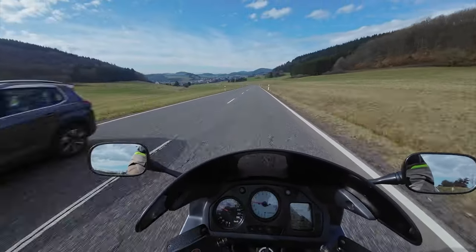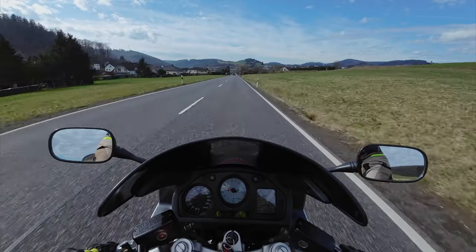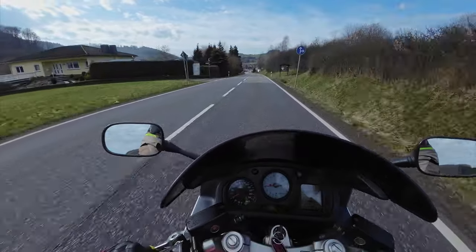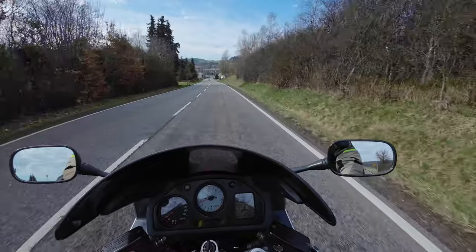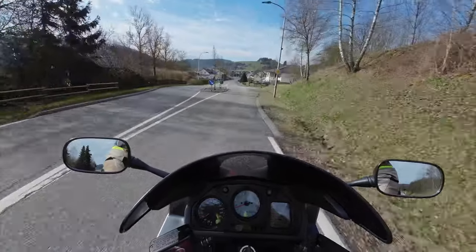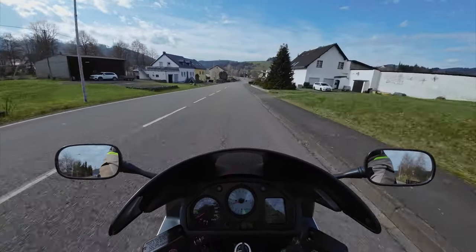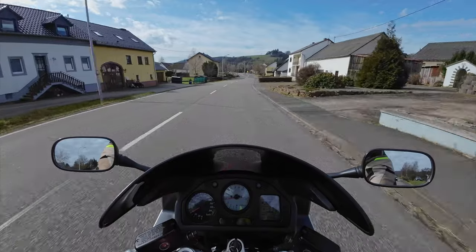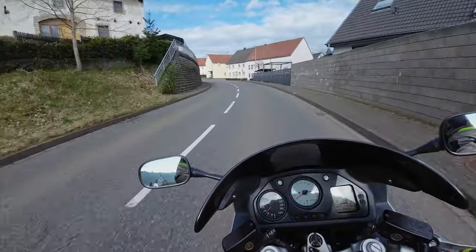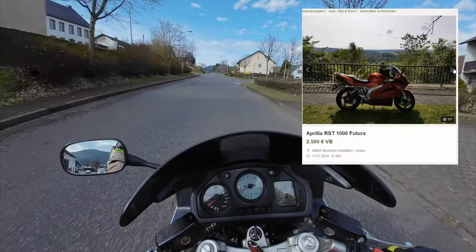My basic requirement is: I've got a good ADV bike and I've got a race bike, but I don't have a sporty street bike that I can ride to work and back in comfort, take on one of my BTG Moto tours in comfort, and do the occasional cheeky track session in the evenings — because I live and work at the Nürburgring, and the opportunity to ride the Grand Prix circuit and the Nordschleife presents itself pretty regularly.